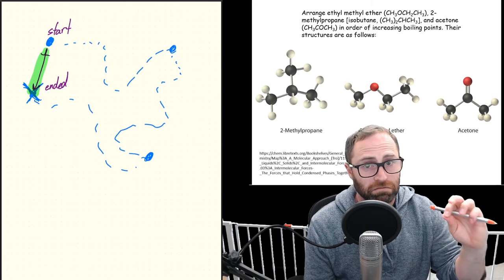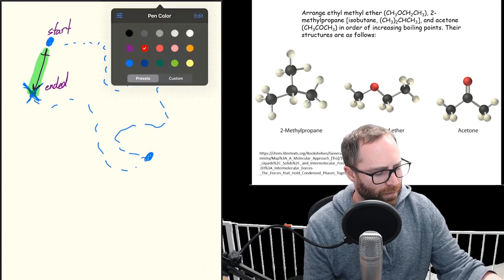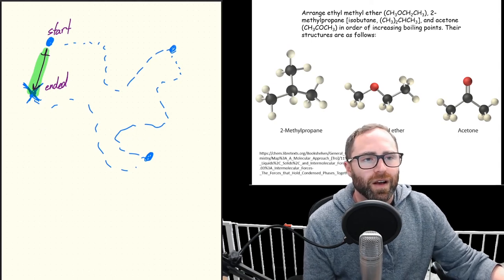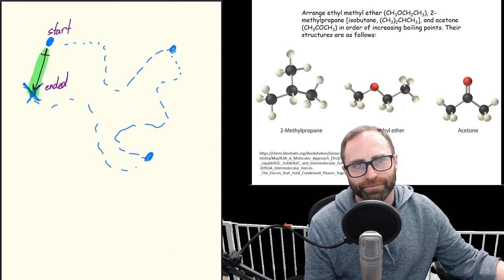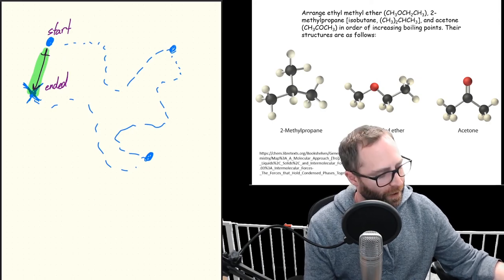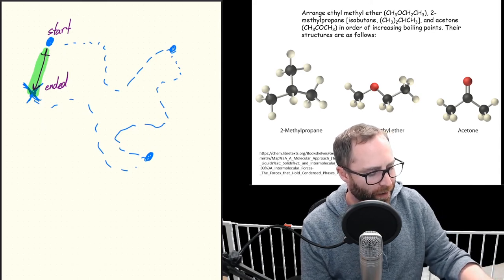Sorry. Yeah. Why only the one part? Why only from the start to the end? Because that's our overall change in movement on a treasure map, right? So a way to think about this, I'm going to draw over this in red.